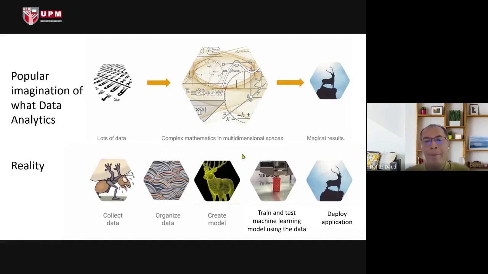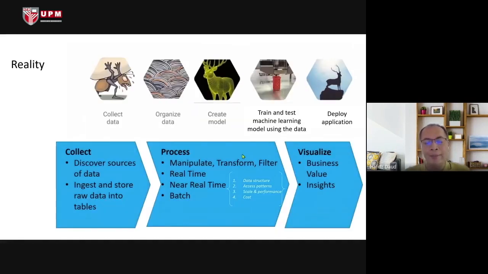So another way to understand the context of data analytics process, it can be broken into three parts. So I just make this representation into collecting data, processing data, and visualizing data. Here I would like to highlight that we'll be facing three types of data, very, very common, which is the first one is the real-time data, near real-time data, and batch data.